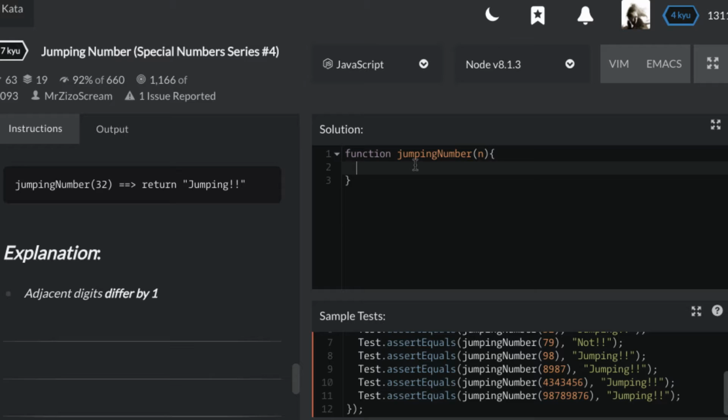So there are many approaches to this. I'm going to show you my method. Firstly, I'm going to convert the number to a string using the toString method.